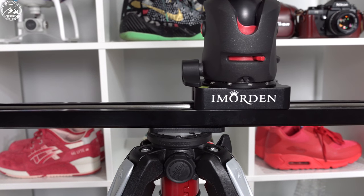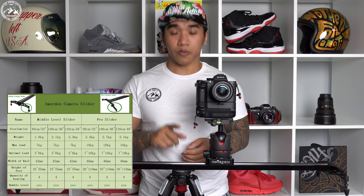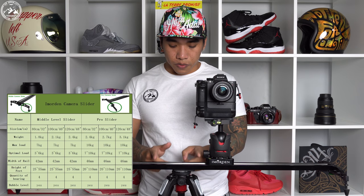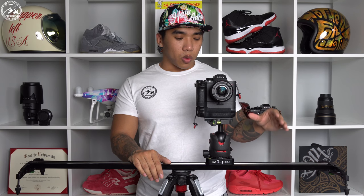The first difference is going to be size and weight between the middle and the pro slider. The middle slider for 40 inches weighs 2.1 kilograms versus 2.4 kilograms on the pro slider. And the track itself is 42 millimeters versus 46 millimeters on the pro slider. Now to me, if you watch my videos, weight saving is always a plus. I love having lightweight gear, which is kind of why I moved towards mirrorless and all that. So the more weight that I save, the better.